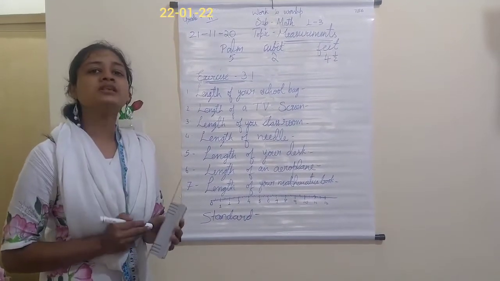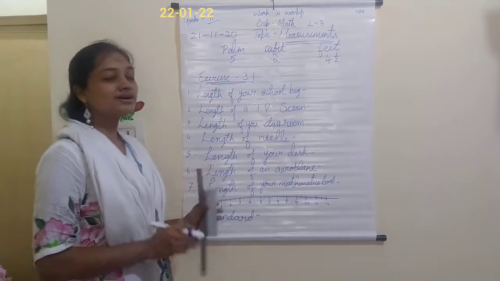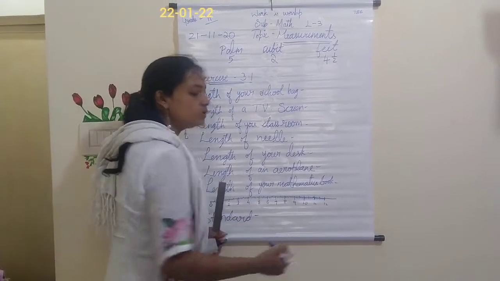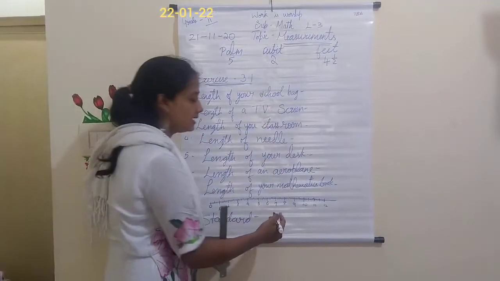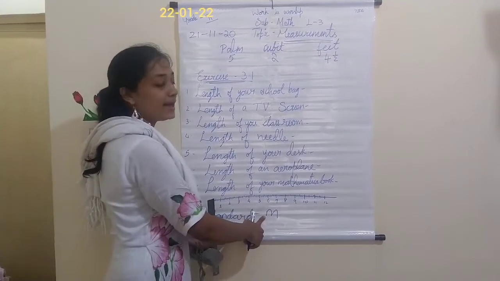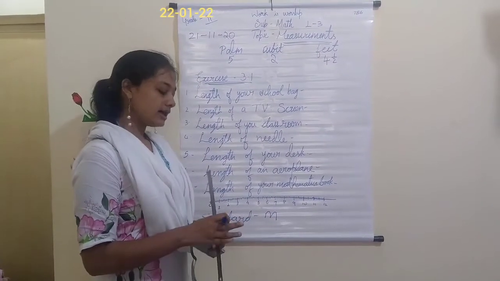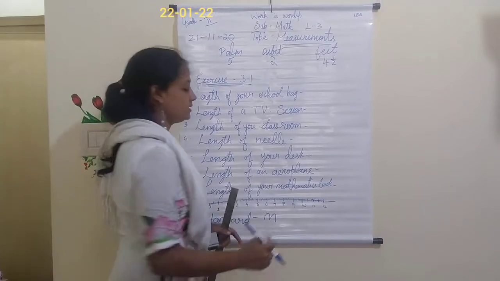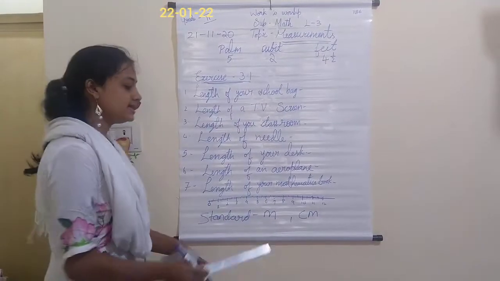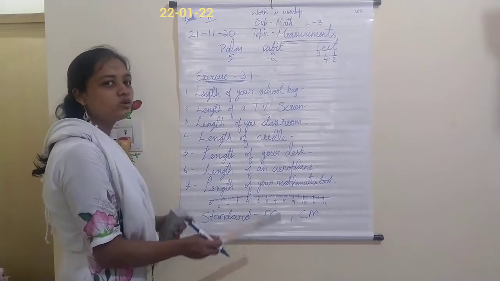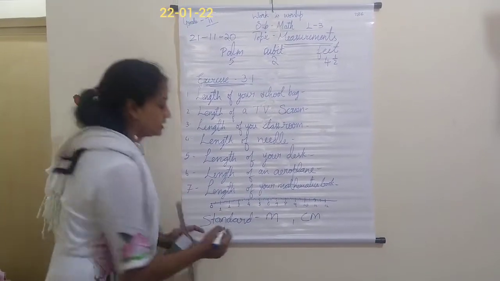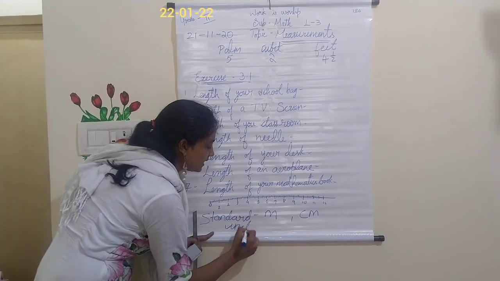You call them units to measure the length. That is meters. So the standard unit for measuring length is meter. You represent it or you write it m, meter. And they also use centimeter, that they write as cm. So these are the two standard units used to measure the length of any object. So this is standard unit.